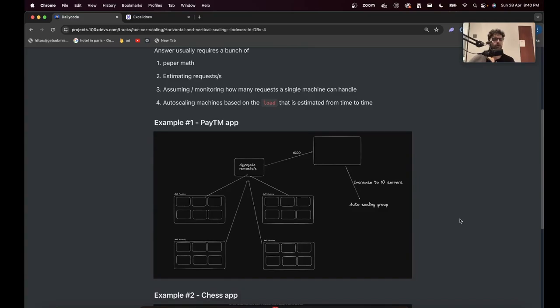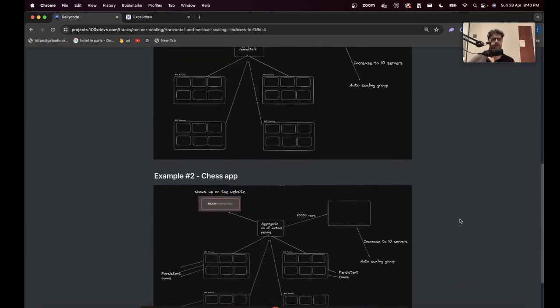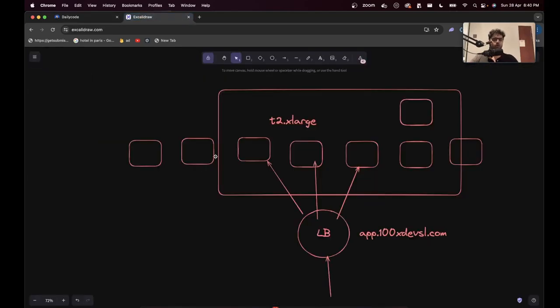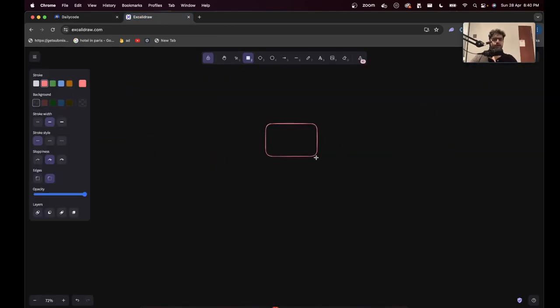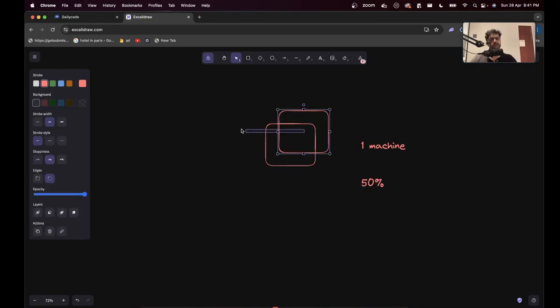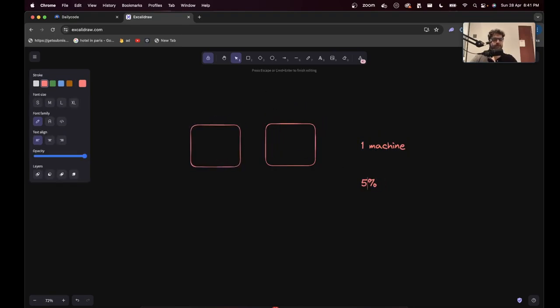One quick call out of two architectures that we discussed yesterday. These are slightly complex architectures, so even if you don't understand them, it's fine. The easiest way to do auto scaling is, here I will have only one machine initially, but as the load on this machine goes above 50%, I will add another machine. And now the load should probably be 25% because I doubled the number of machines. Load should halve on each of the machines.